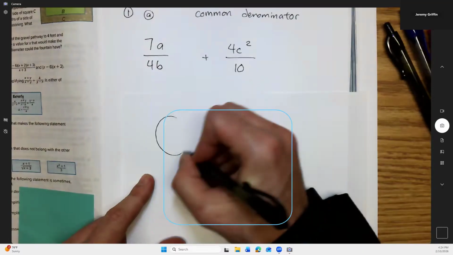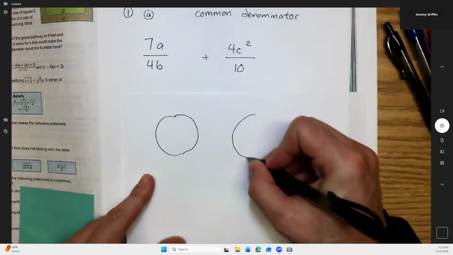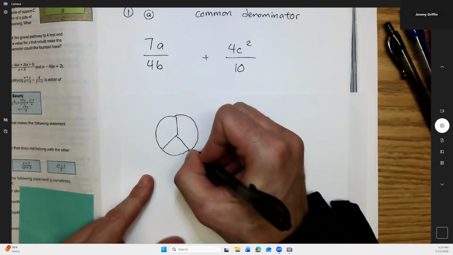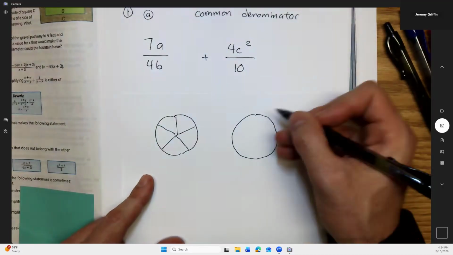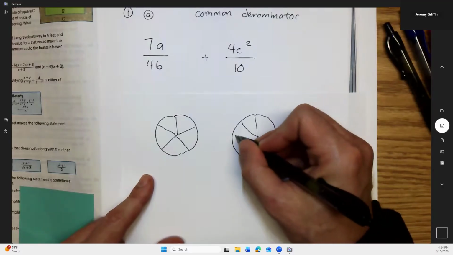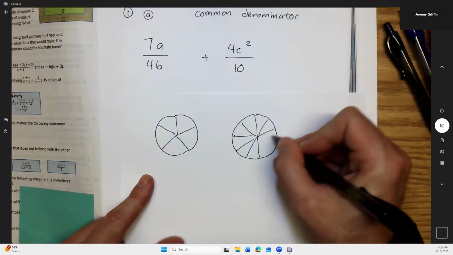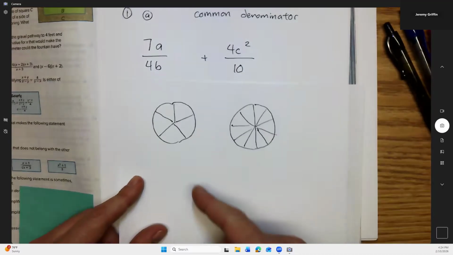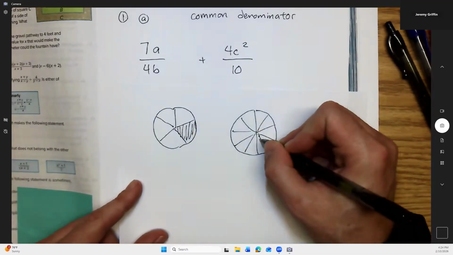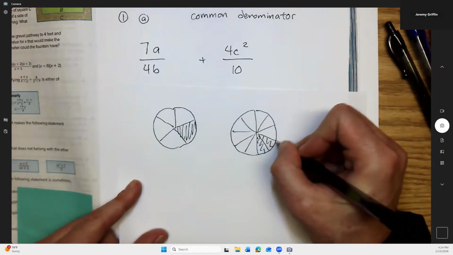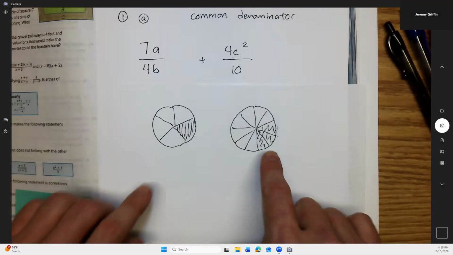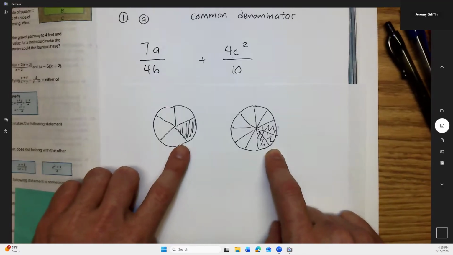Like here, what if you have a couple of pizzas? And maybe this pizza was sliced into like five equal slices, and this pizza was sliced into how about 10? Let's do 10. Let's say they're all equal slices. And let's say you eat most of this pizza, and you got one slice left here, and you have three slices left here. One, two, three. And you would say, okay, let's just put this all in one box and throw it in the fridge. What do we have left? How much of a total pizza do we have?